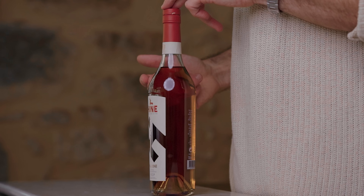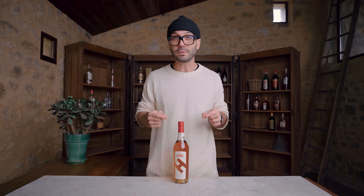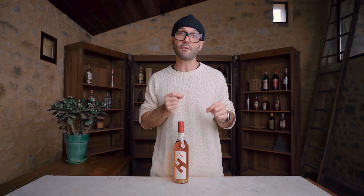Cognac is not the first bottle I think of for an essential home bar list — it's not the most affordable or most commonly used — but there are a lot of classic cocktails that call for it. Today I selected H by Hine, which I believe was perfectly designed for making cocktails with cognac. It's affordable and complex — a VSOP with beautiful oak notes and spices while keeping the lovely fruit flavors we love about cognac. A good choice without hurting your wallet.